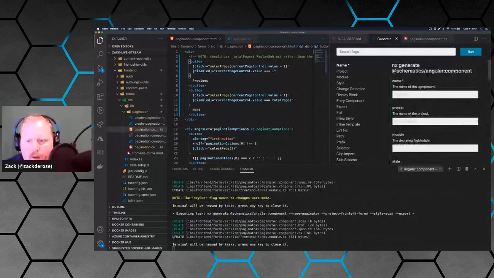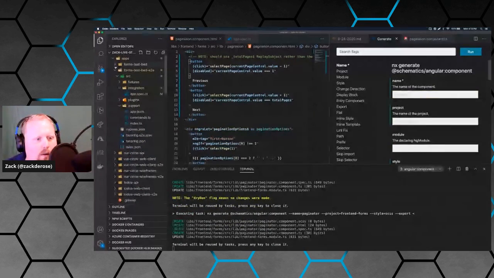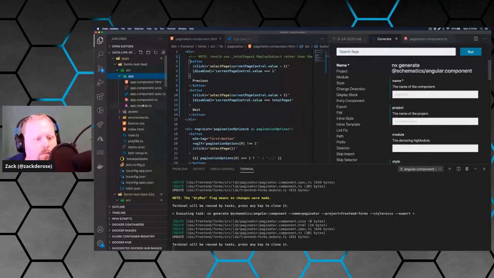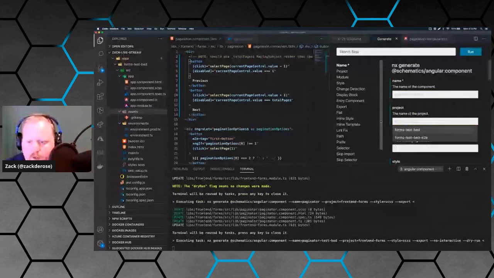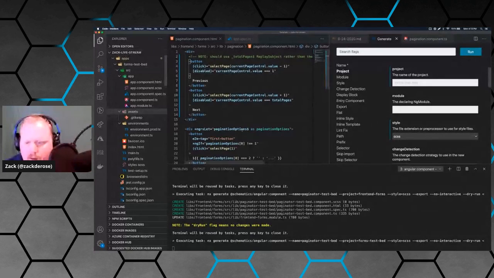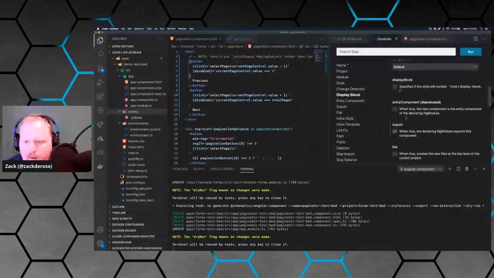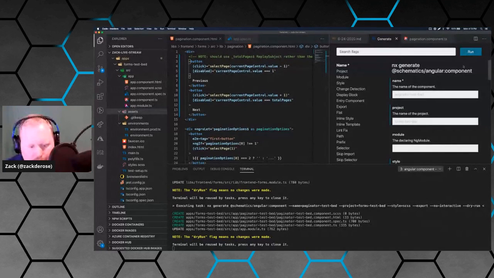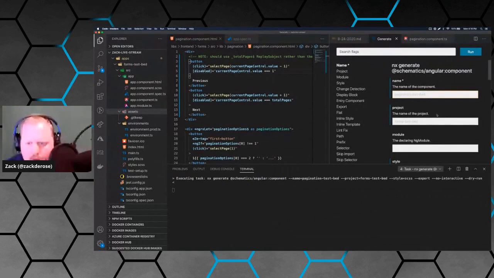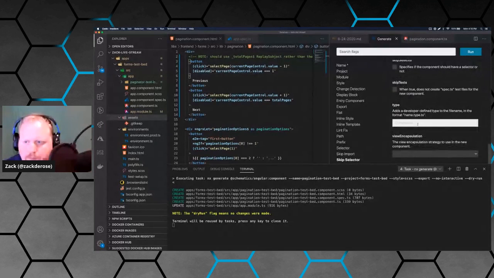While I'm in here, I'll add, what did we call it in the end-to-end piece here? Oh, we didn't have really a component for it up here. I'll add a paginator testbed component into our forms testbed project. So it'll give us something to test it out in inside the testbed app. I realized I'd have to. I hadn't done this part yet. Let's run that. I'm going to run one more time with the pagination test bed here. And it goes. I'll run that.